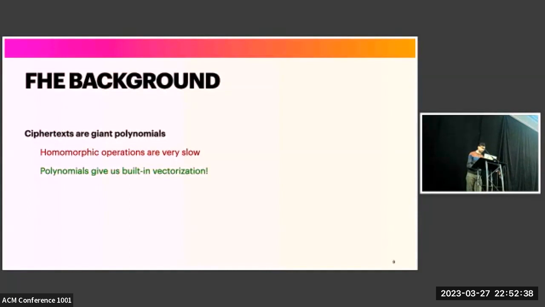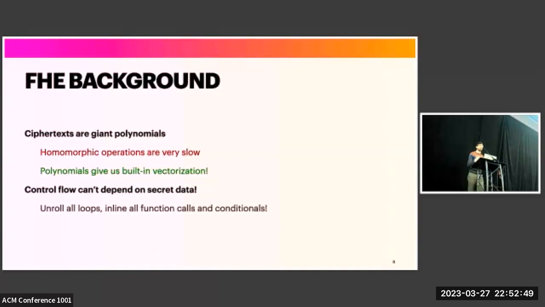And so it lets us think about our FHE computations as happening in this vectorized context. And then finally, one unique facet of computing with FHE is that control flow can't depend on any secret data. Specifically, that means any for loops have to be fully unrollable, so their bounds have to be known at compile time. You have to inline all function calls, and if you have branches, then either you have to know which branch you're taking at compile time, so the condition has to be plaintext, or you have to execute both sides and select the correct output at the end. And in particular, this last point means that it suffices to think of all of our FHE computations as essentially just giant arithmetic circuits. We don't have to worry about any kind of control flow or anything like that.